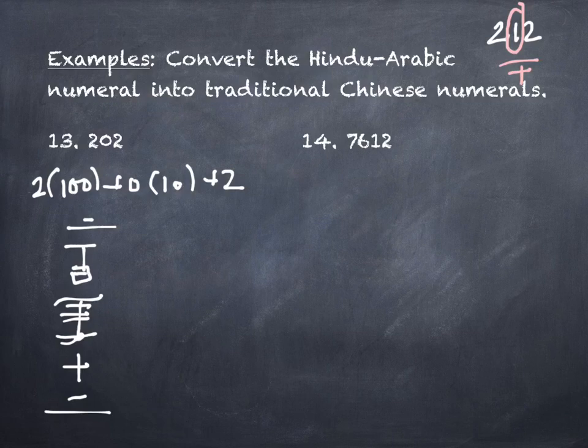Okay, so let's do one more. 7612. How do I get the number 7? What does it look like? It looks like that laying down T, right? But how do I make the 7 7,000? Right, that 1,000 symbol, which actually looked like a plus with a little half-hearted line on top of it. So it looks like this. That's the 7 on top times the 1,000 afterwards.